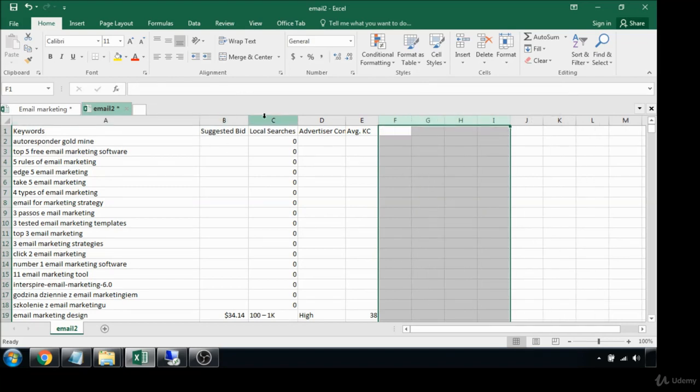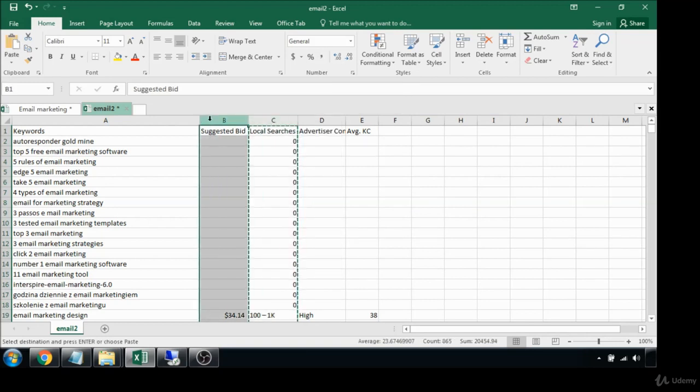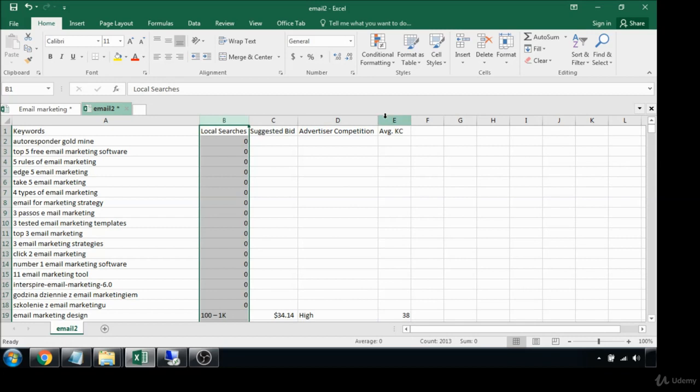So now I like to move some things around just to make the research easier to read. If you were doing PPC keyword research or research for Google AdWords, you could leave it in the order that it's in right now. But usually I like to at least put the searches first. So this would be how you would organize it for Google AdWords keyword research. You'd want the searches, the suggested bid, then the advertiser competition, and finally the organic competition at the end because that's secondary. Now, when it comes to organic competition, we want to reorganize it a little bit differently.